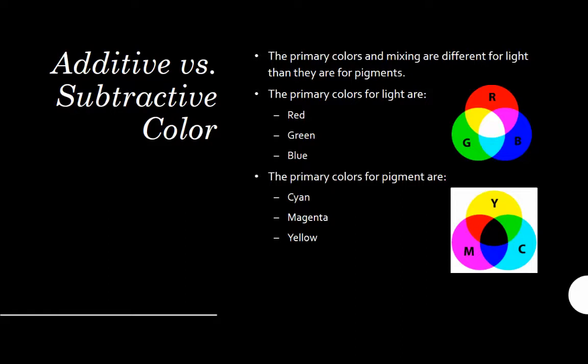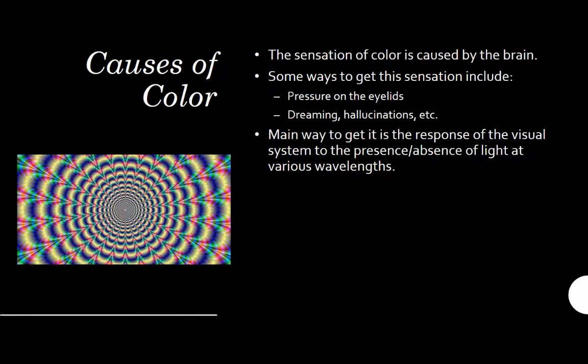If you have a printer that prints in color, it probably is using the CMYK scale. Because we can't get a true black from CMY, it's imperfect in terms of our dyes, so they add the black pigment or the black ink to give you the black color. The sensation of color is actually caused by the brain. And as we saw with the video on qualia, your perception of a color may not be the same as somebody else's perception of the color.